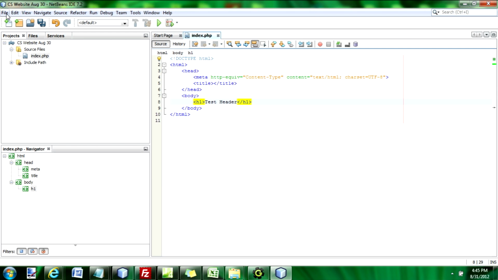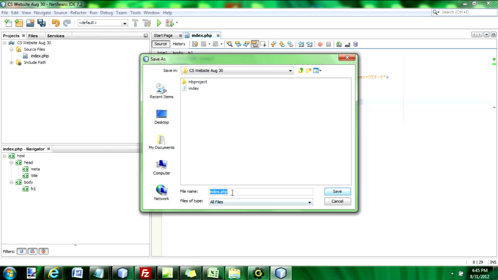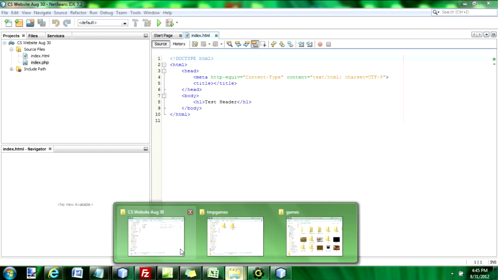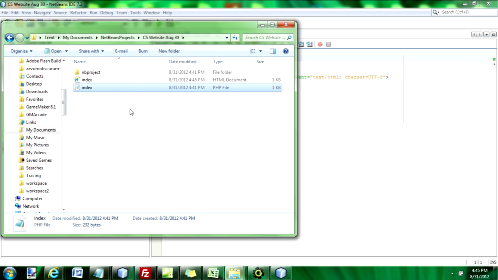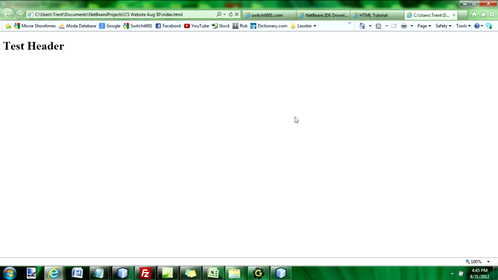So you're going to need to do File, Save As, and instead of PHP, you want to do .html, so you can load it without a server. Okay, and that's what a header will look like.